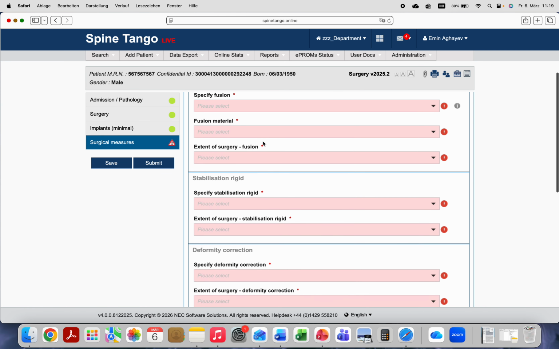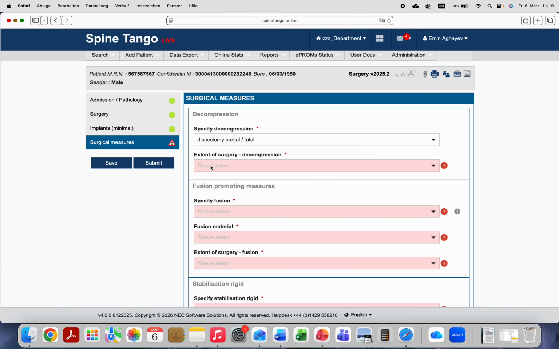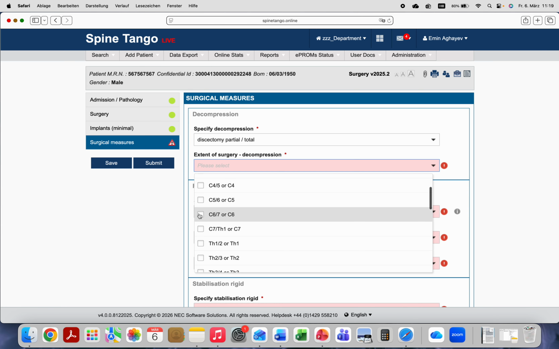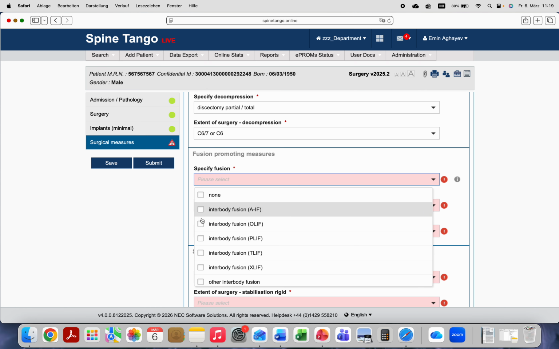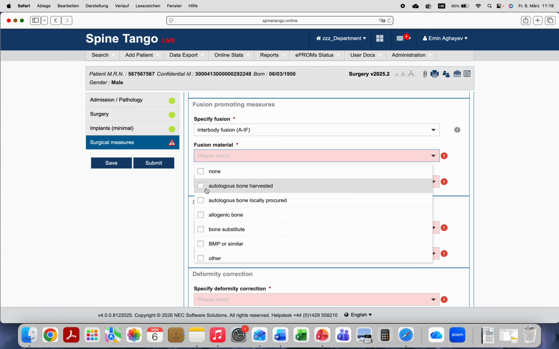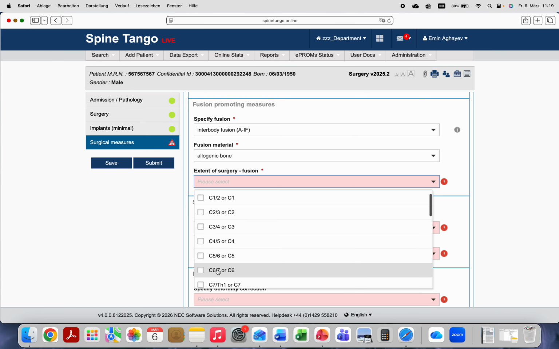Finally, I'm asked to fill in the last page, which is the type of treatment. So assuming I'll go for a fusion, I'll do a discectomy, and I'm choosing the level and selecting the type of fusion, the type of fusion material which was used, and the level.